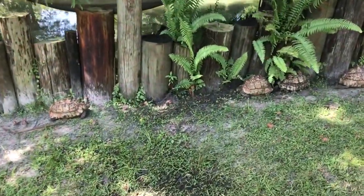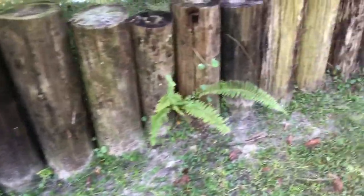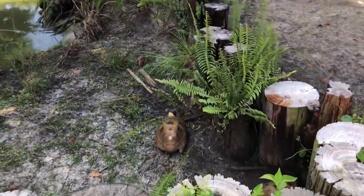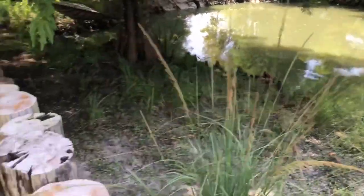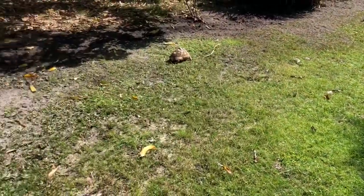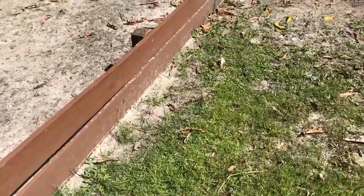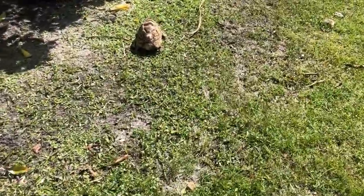And there's the guys. They're just kind of hanging out by the pylons here in the shade because it's getting really warm right now. But this particular enclosure has pylons, which I sank, okay? And that separates, it actually contains the elongated tortoises and the pond turtles here, the Fly River and the Batagur, from the outside world, and also keeps, of course, the leopards from going in there. But you'll notice just a few different ideas on how to contain your tortoises. I like the corral board. It's not rough on their shells. Sometimes the concrete, if the tortoises are walking along the sides, can really grind up their shells. So watch out for that.